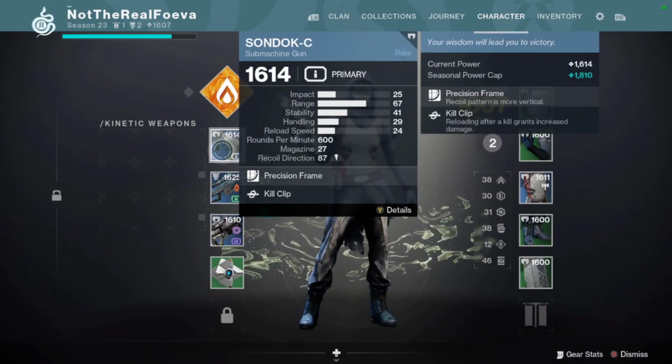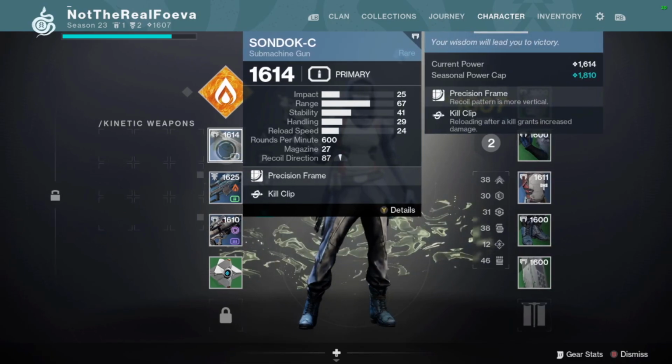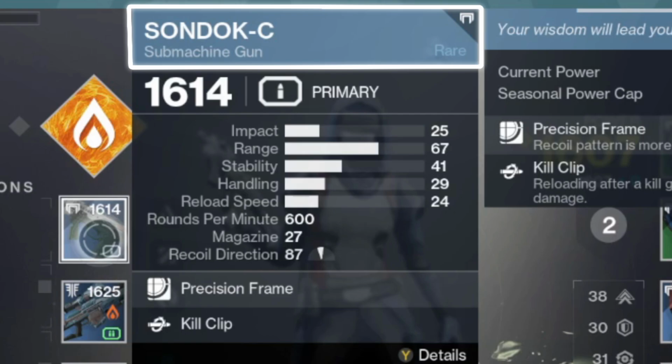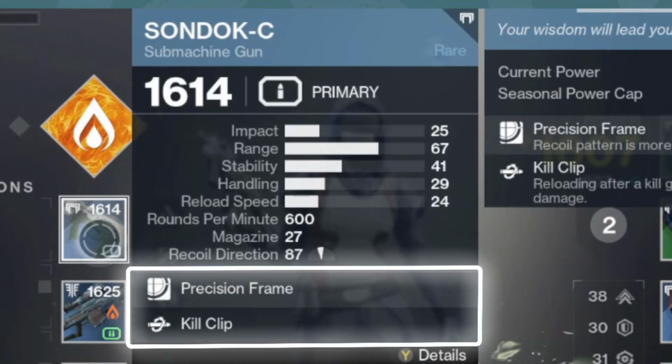When you hover over any gun, you'll notice that there is a lot of information to gather. This can be broken down into 4 sections: the name, type, and rarity of a gun; power level and what ammo it uses; the stats; and finally the archetype and perks on the gun.